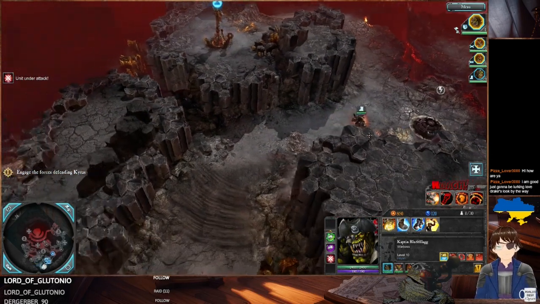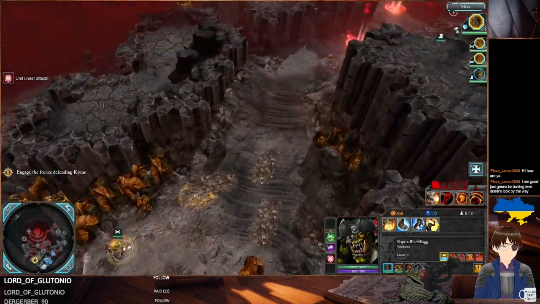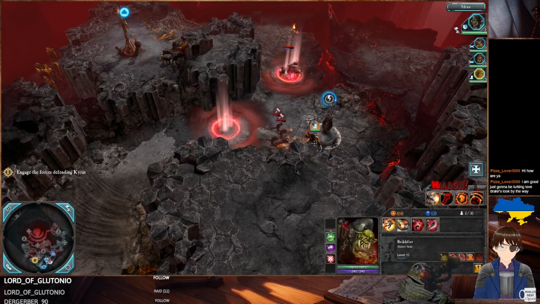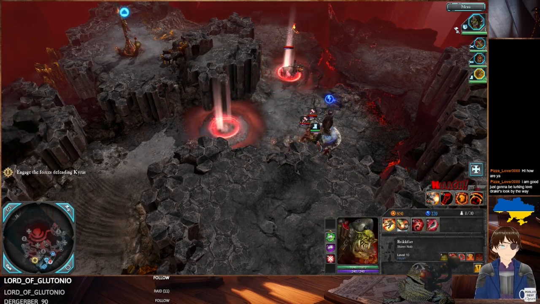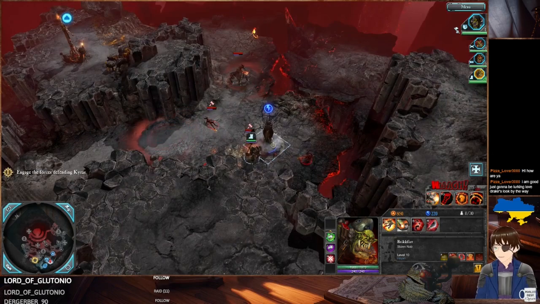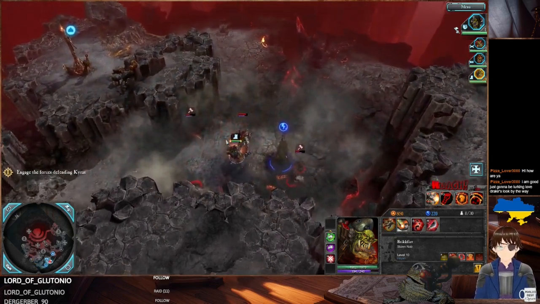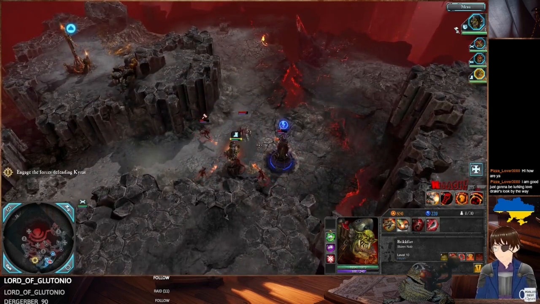Yeah, could have just gotten that if we'd went the other way. Okay, build ambush. Not that I don't think he can take it. Not that I think he can't take them. It's taking off like fucking Superman.